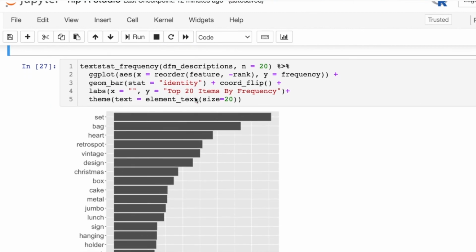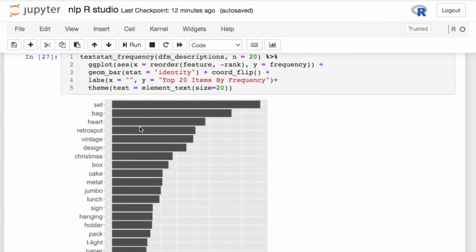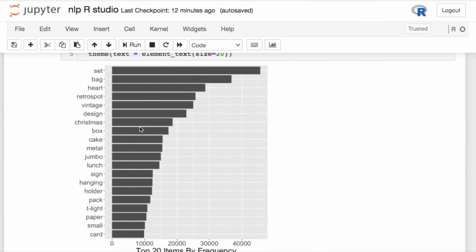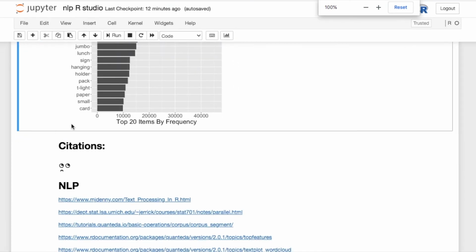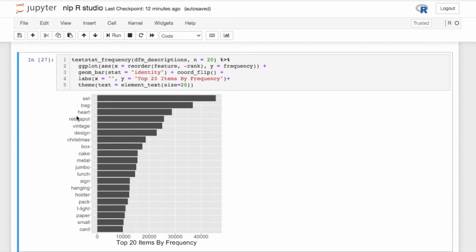You can also do a bar plot. Let me get this a little smaller so we could see this. Okay, so here what I wanted to look at was, we're going to use the text stat frequency function that's within quanteda.